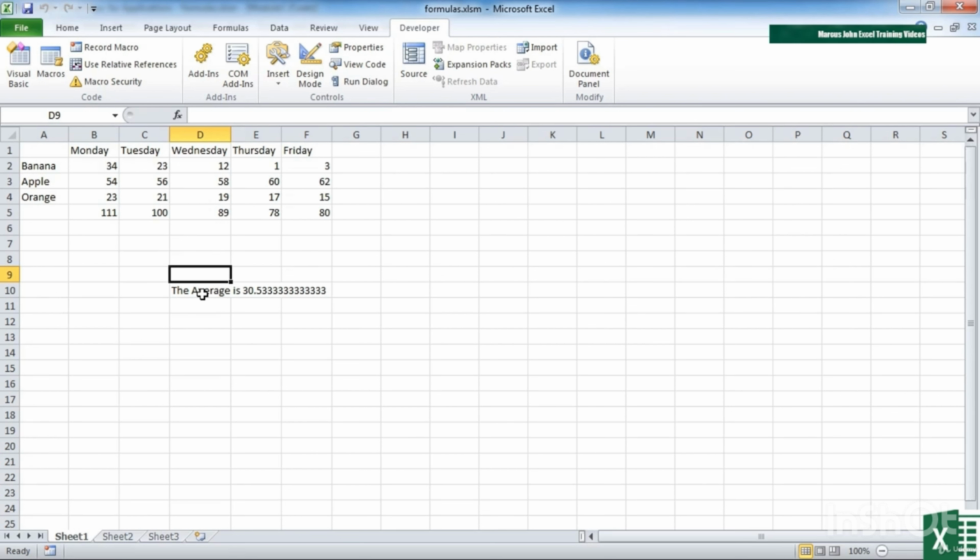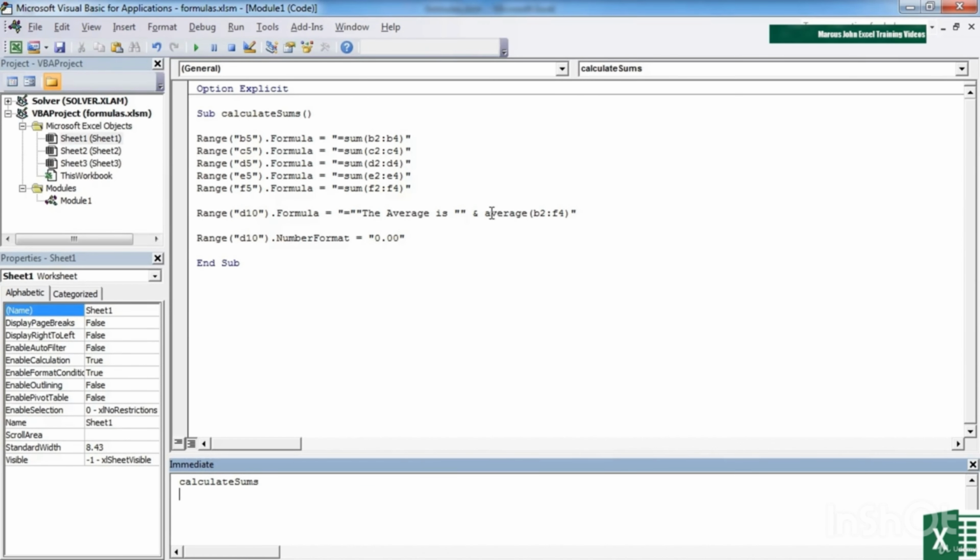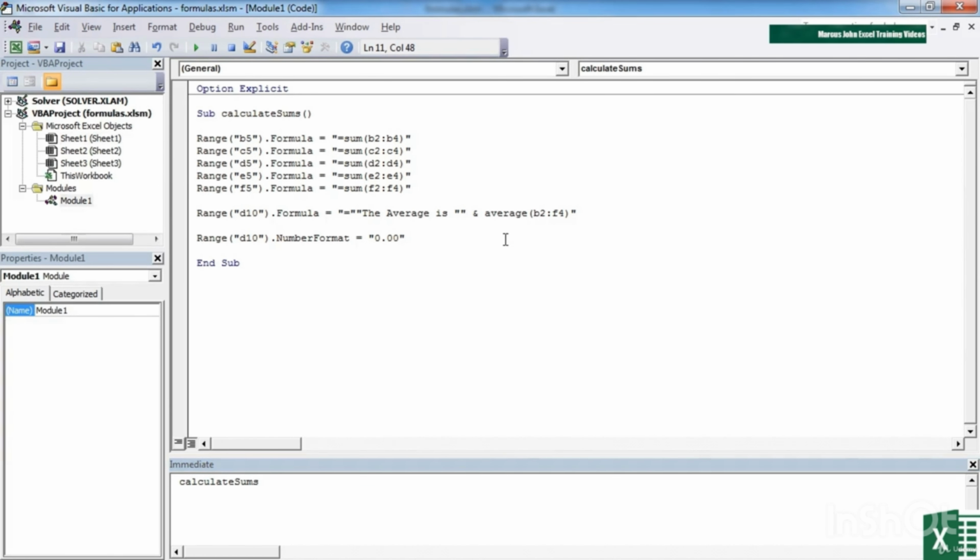Now, it's not formatted because this cell is now, as far as Excel's concerned, a string. Therefore, it cannot do the number format that we've applied. So instead, we have to do the number format within the Excel. So instead of just saying average, we can encompass that in the TEXT function, comma, and again, we want to put speech marks, but that will mess the VBA up, so we put another set of speech marks, then our 0.00, close the speech marks, but then another set to delimit them, and then close the bracket for the TEXT function.